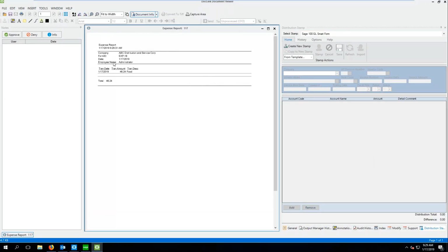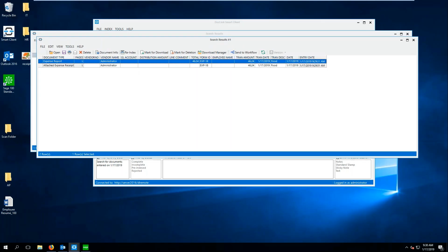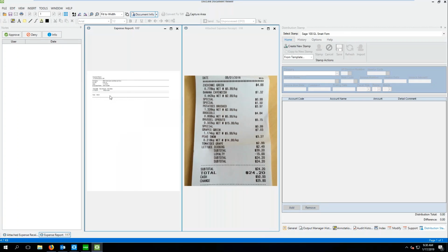It has my line item information, my header information. If I wanted to see the supporting documents that go with this expense report form, you'll see here as I hover over values, there's hyperlinks. When you click on the hyperlink, the system will perform a sub-inquiry into the system and allow me to see every other document that has that same value. So if I click on here, the expense report number, I can see now, well, there's my receipt, and here's my expense report. Maybe I want to see these documents open simultaneously. I have that option. I can click on Open, and I can see my expense report that was auto-generated and a copy of my receipt on the right-hand side.